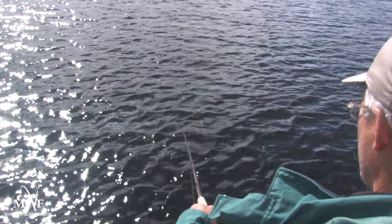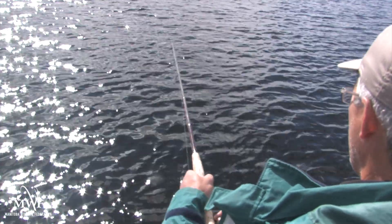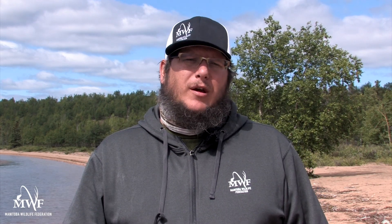If you're fishing a sunny day and you're in that gin clear water where you can see for miles, using a more natural color like a brown and olive, or even a black, is going to work really well for you. So once you've figured out whether you're going to use your chartreuse, glow, or brown jig — whatever color you're using — the next thing is technique.